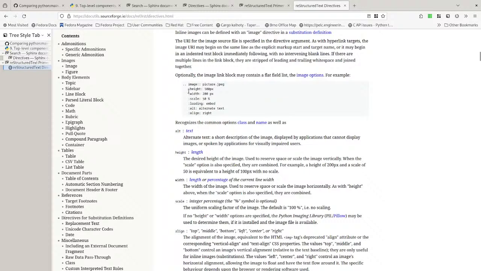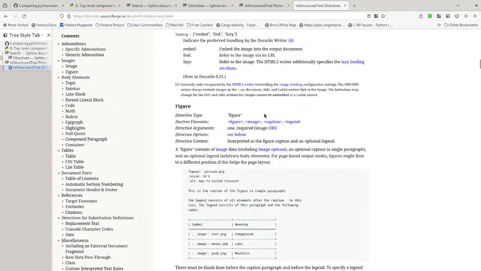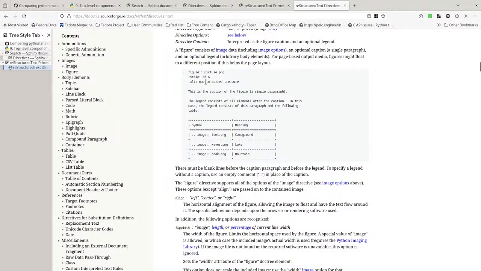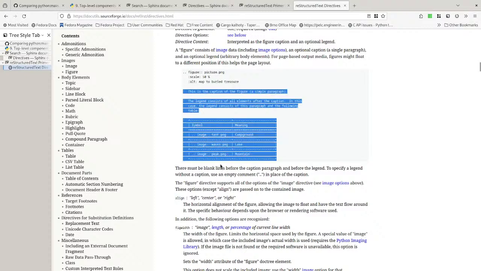Here it is. So if you have an image, right, there's a flat field list just like I had there, with some kind of name in colons and then a value. So that's what I want to emulate. And then there's a new line and some body.